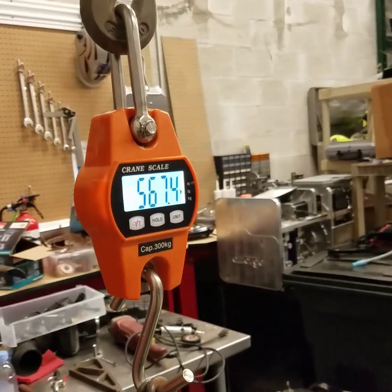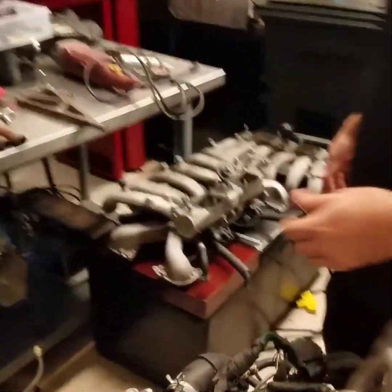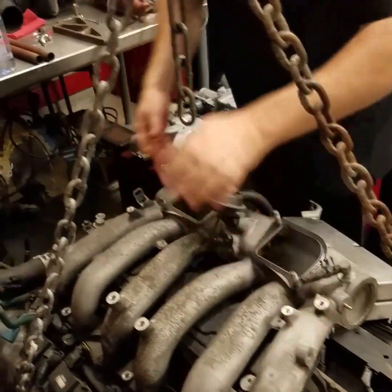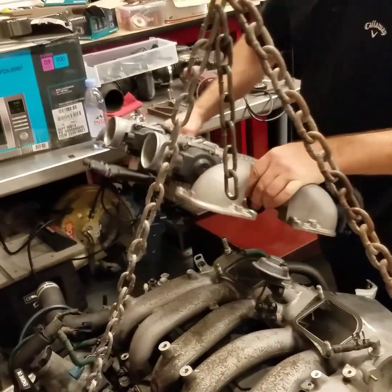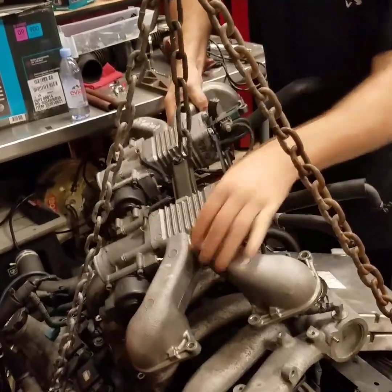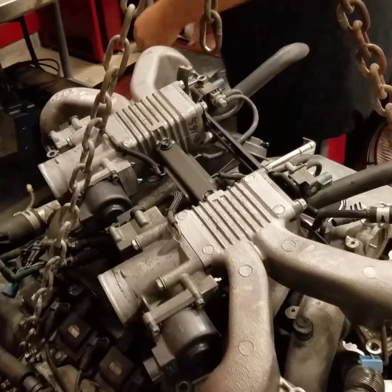All right, so we're at 567 pounds minus the intake manifold. Oh, we're going to throw that on there, hell yeah. That's a hell of an intake manifold. Like, the thing is huge. Dear Lord.